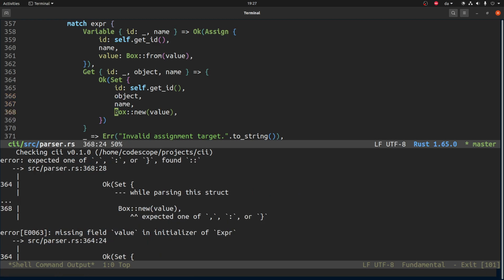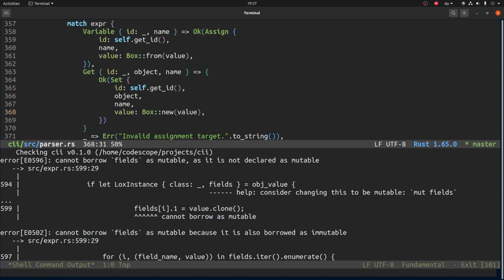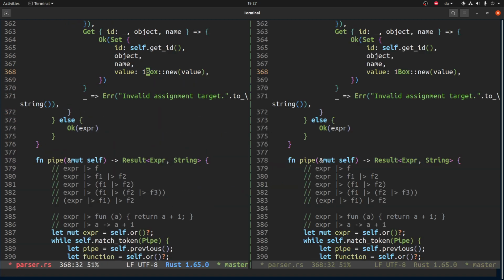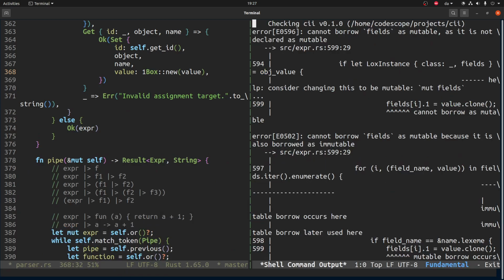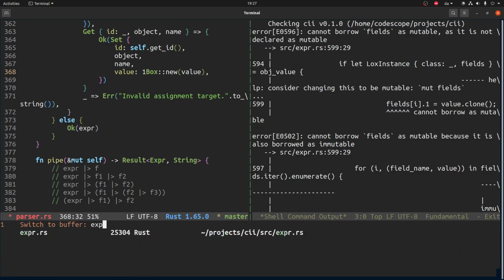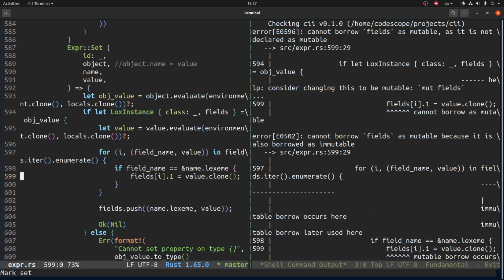And right, then we cannot do that. We have to explicitly name it. And let me not do that. Let me do this. So it's complaining here about line 599.